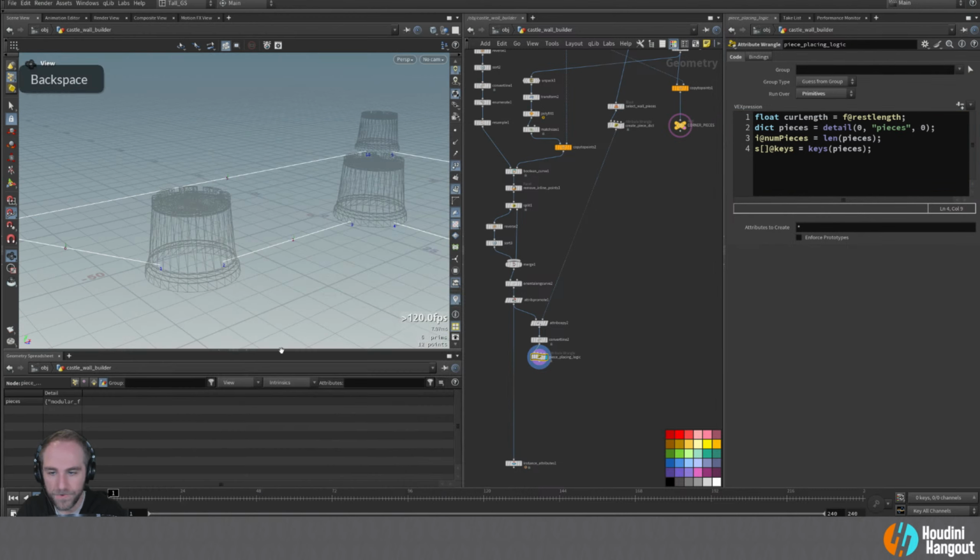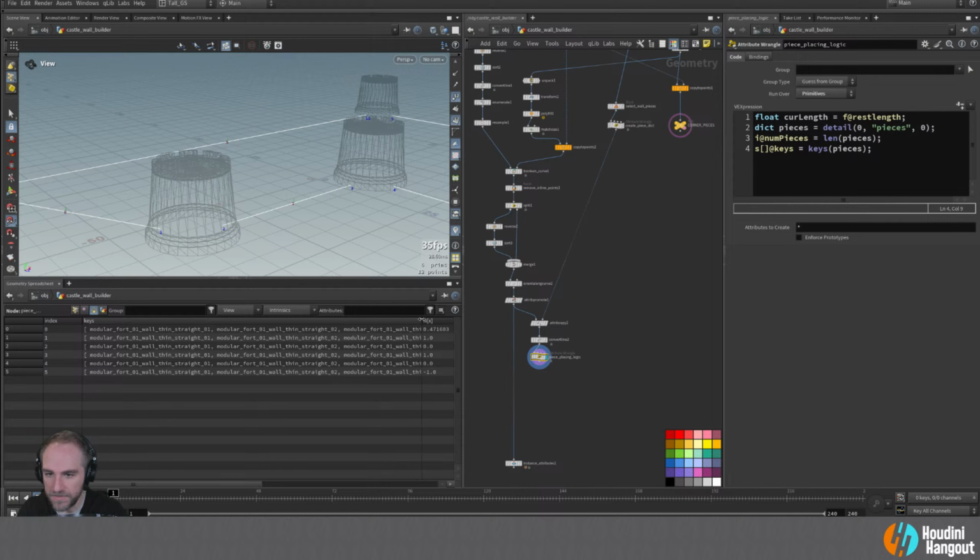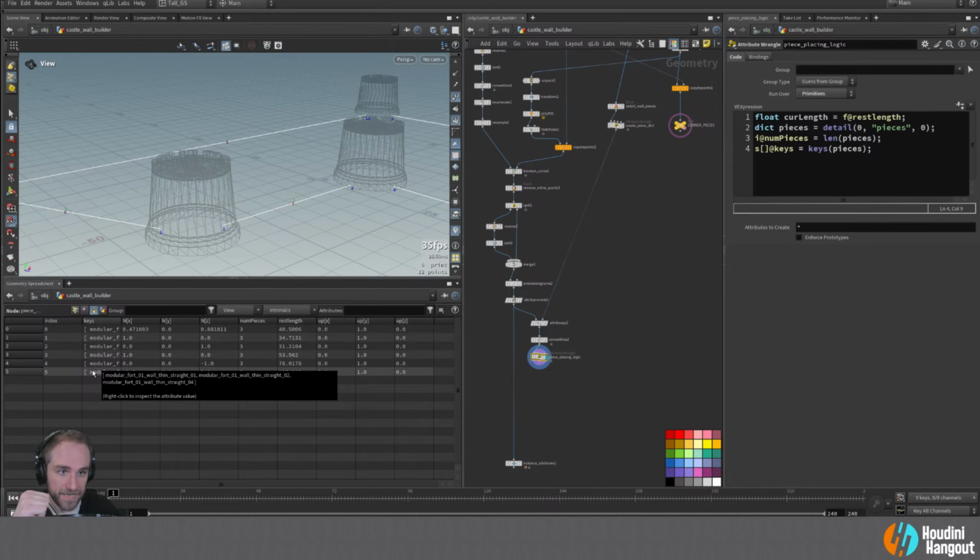These will write out for each of these. Now these will obviously be written out on the primitives, but we can still see here we've got number of pieces. We're getting 3 there, and these are the keys, so these are just the names. And we can now really easily select between one of those keys just by telling its index. From that index, we can give an index to this keys. The keys will return one of those strings, and then that can give us the width at the same time.